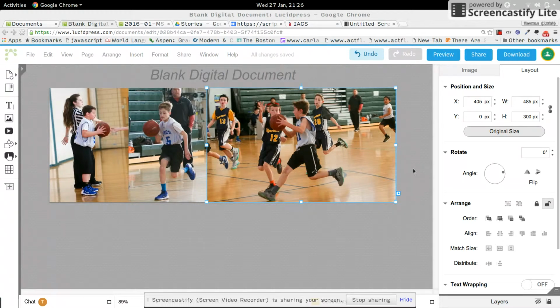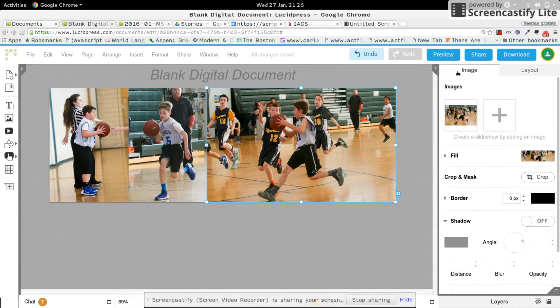Okay, so you've got some advanced options. Layout, again, makes it super easy. If you know the image sizes exactly in the math, you just enter them here, and they go where you want them. This kid's shoe is just at the edge. Sometimes the image will get distorted. You'll change your mind on how you want the image to look. So this one, it's pretty good, but I think it might be able to be better. So you can click on the crop button to change basically what part of the image shows in that box.